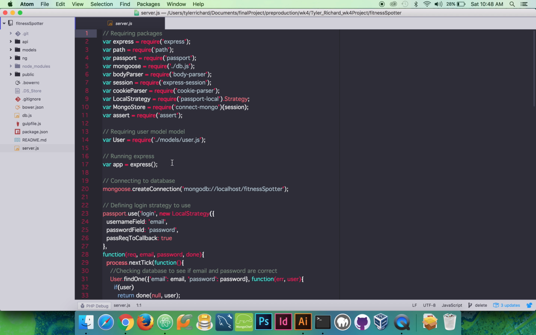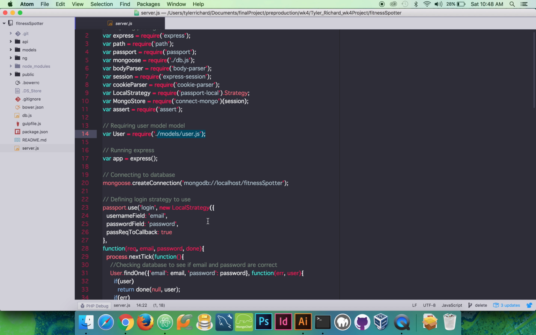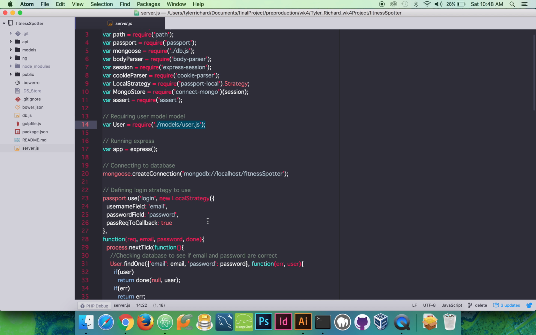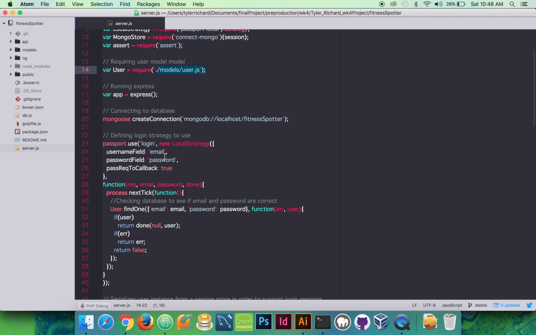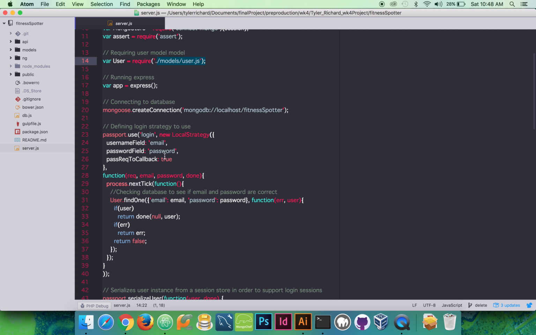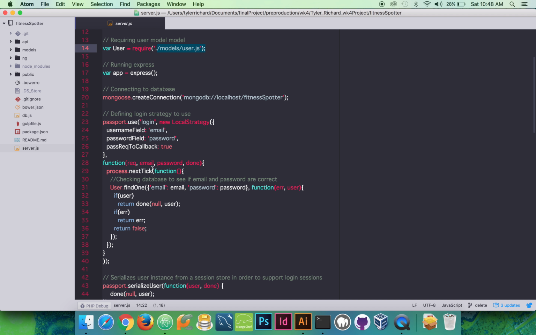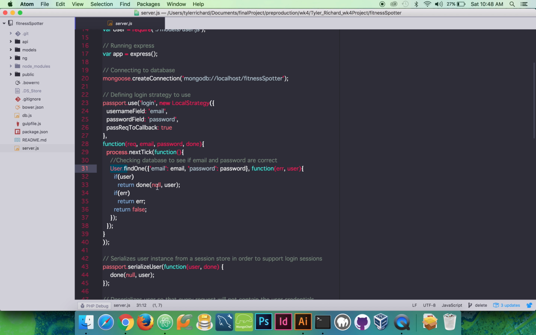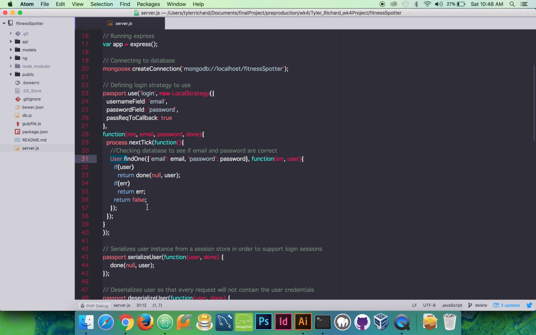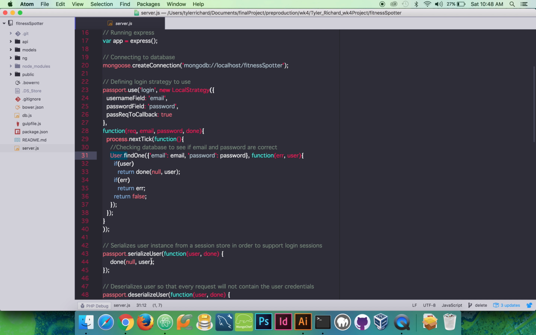So basically, in the server file we just require our packages and then our models that we're going to use when we log in to see if the username and password are correct. I use Passport to authenticate and start sessions, which is installed through npm, which is part of Node. It'll do a MongoDB find to make sure that the email and password are correct. If not, nothing will happen. If everything is correct, it'll serialize the user.